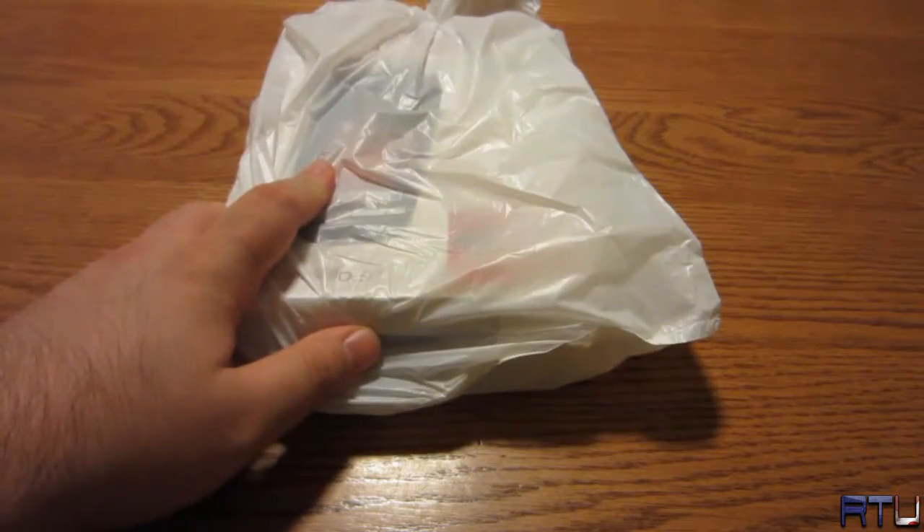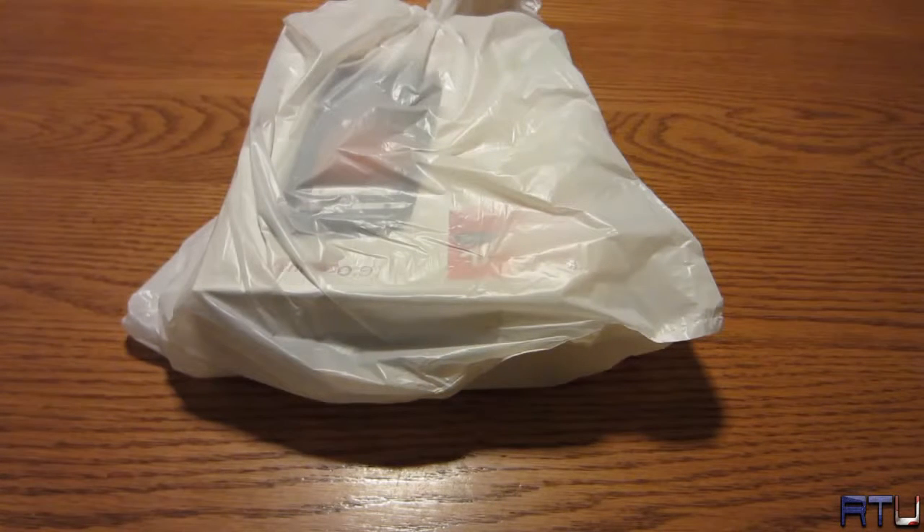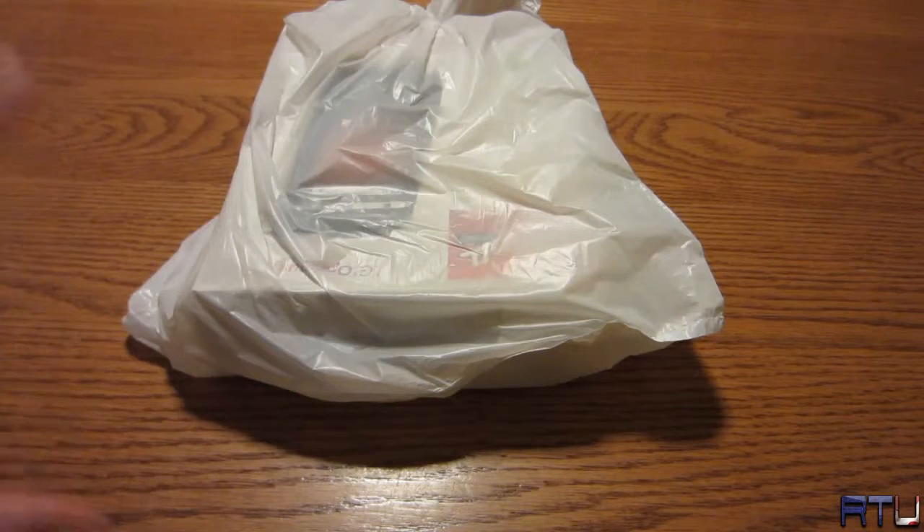The first thing we're gonna do an unboxing of is the LG Optimus V smartphone for Virgin Mobile. If you guys watch my Black Friday video, you know the story behind this. I thought I lost my Kyocera phone — I didn't lose it, when I got back home I found it. I wanted this phone and luckily I got it. I actually had it in the past but returned it because I was going to save up for the $299 Motorola Triumph. I realized I didn't need it and regretted returning it, so when I saw they had it for $49 I had to get it. Let's do an unboxing and see what it comes with.